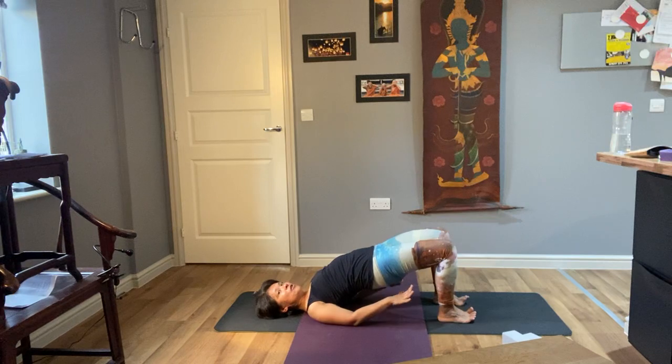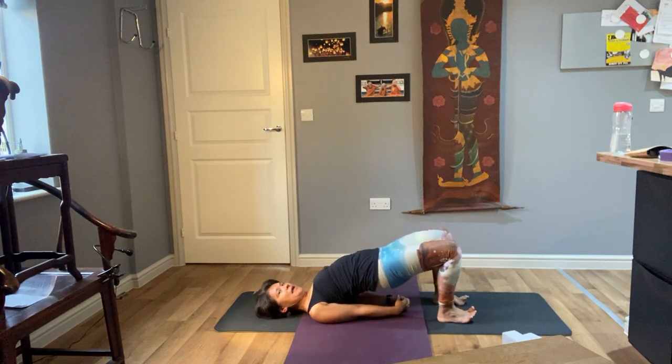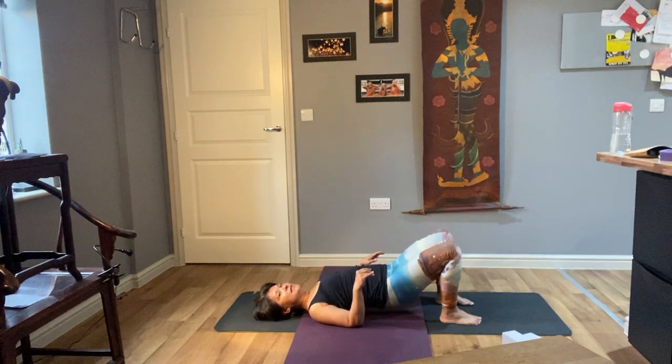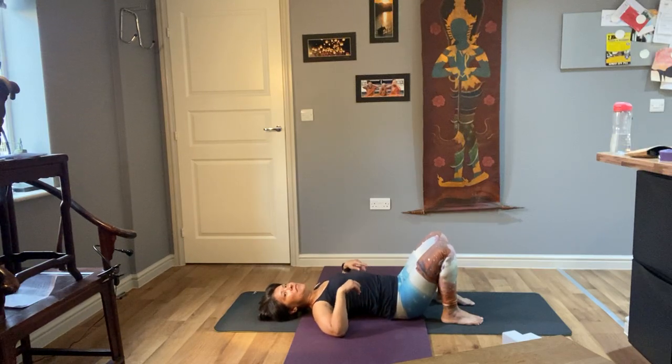Okay? And then take your hands underneath you, interlace the fingers and wriggle the elbows a little closer behind you. Okay? And then from here, think about grounding down through the heels so that your buttocks are engaged and you're lifting your tailbone, sending it forward between the knees and the chest back towards your chin, and breathe. Make sure you don't let the knees drop out, so ground it to the big toe mound as well. And then exhale, release the hands and slowly come all the way back down. And just stay here for a moment, keeping that tiny little gap between your lower back and the floor.